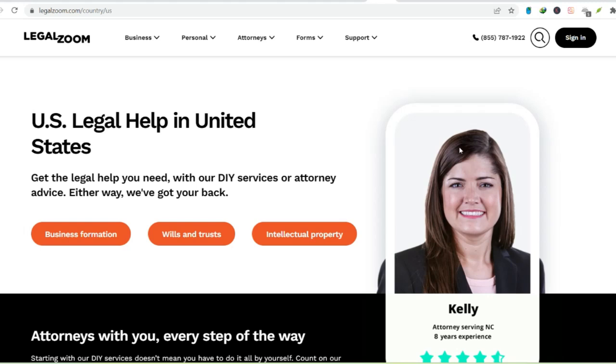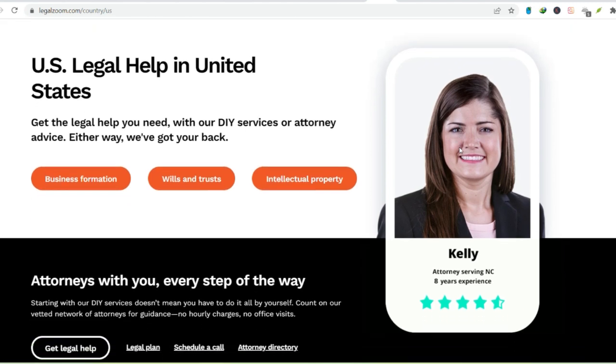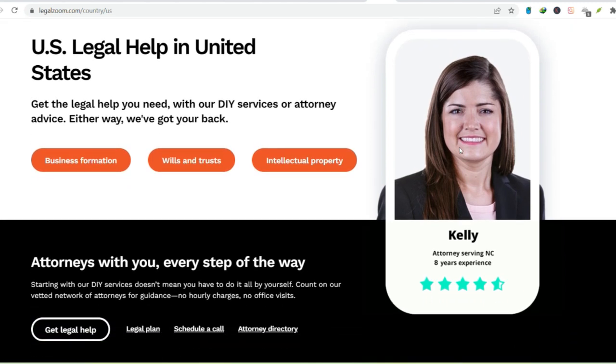Initiating the dissolution of a limited liability company, LLC, is a significant administrative and legal process that requires careful attention to detail. If you formed your LLC through LegalZoom, they often provide resources to assist with this procedure. This explanation will guide you through the general steps involved in dissolving your LLC when LegalZoom was the initial formation service. The process of dissolving an LLC typically involves the following stages.